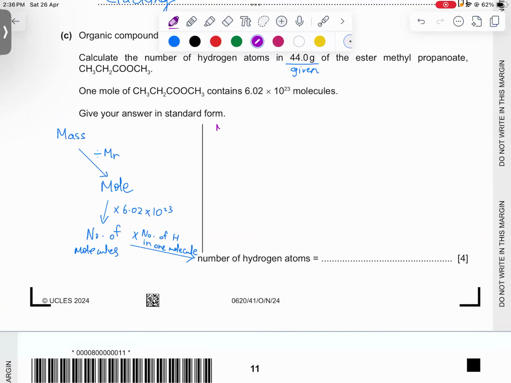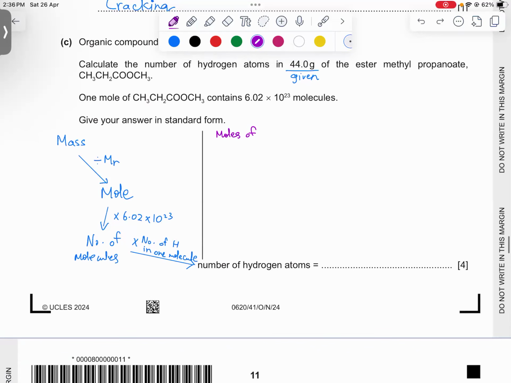So first we find moles of, and let's just write it as a single one. It's called methyl propanoate. So there should be 4 carbons, 8 hydrogens and 2 oxygens. If you want to count, you can count 3, 2, and 3. That is 8 hydrogens, and 1, 2, 3, 4, that is 4 carbons, and then 2 oxygens right in the middle, as you can see, C double O. So that is the formula, C4H8O2.